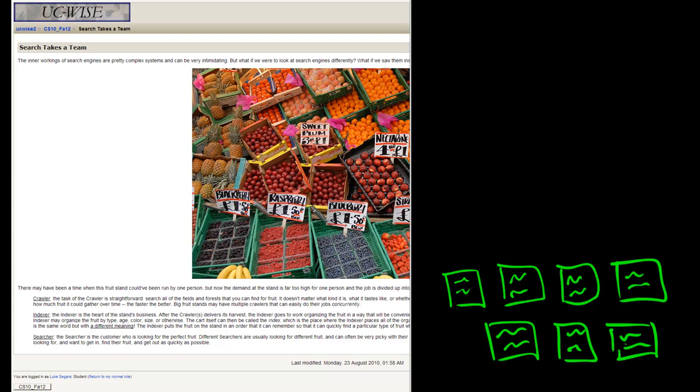Searching by just checking all websites at once is a very infeasible way to execute a search. What you need to do instead — the state of the art technique — is to build an index, or a couple of indices, to describe this information in a place you can access it very quickly.